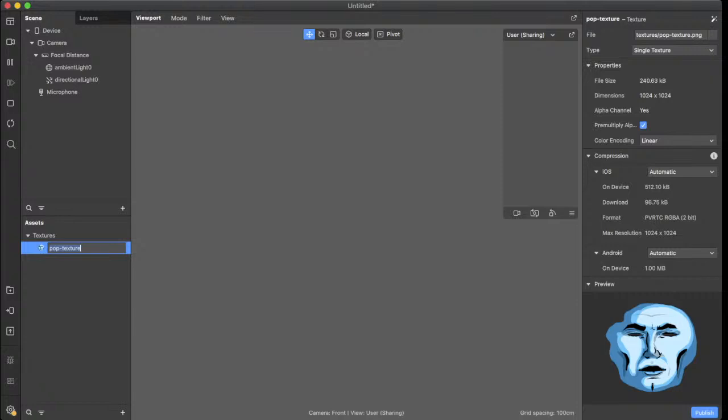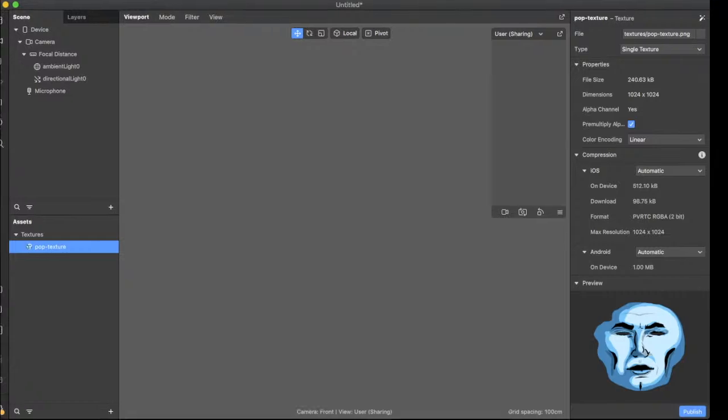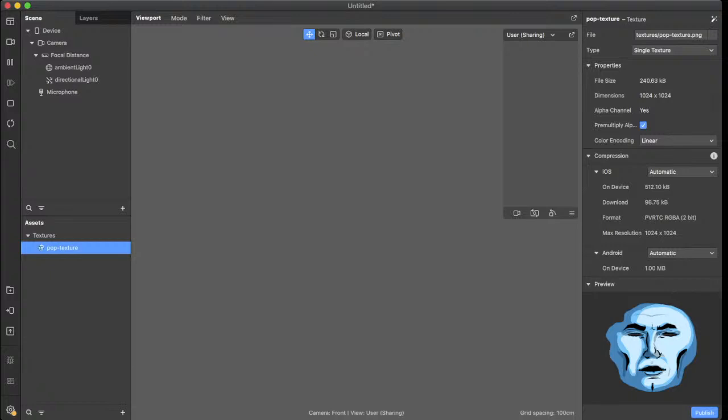So we're going to name this texture. We'll keep it pop texture because we're importing it from another project. But again, I'm a big proponent of being very, very meticulous as it pertains to your file organization and file naming. I'm sure as projects get a little more difficult, we'll get into that a little bit as well as we move forward. All right, let's go ahead and roll the video.